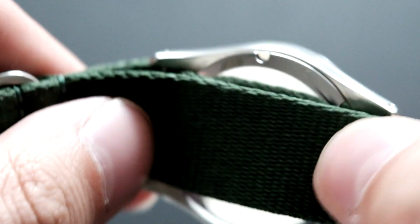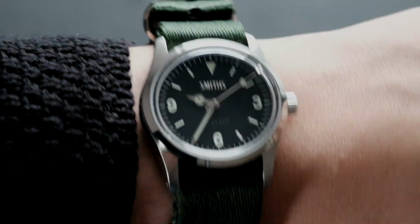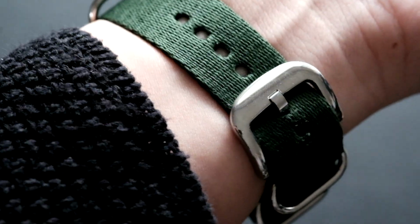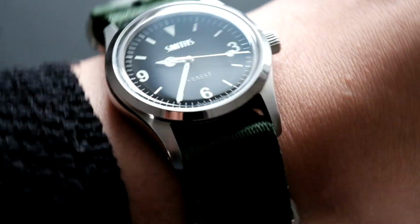Now, this does wear a little bit thick, just FYI, because it is not a single pass NATO. It has an extra layer there. So there we have it. This is the Shinola NATO on my wrist, and the buckle is probably my favorite part next to the green color of the strap. It's just so wonderful.